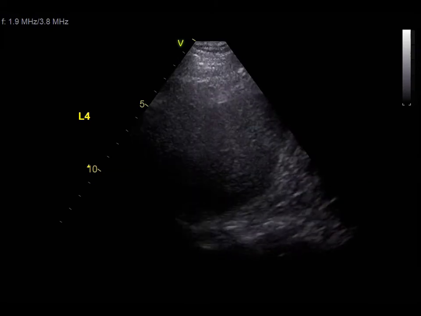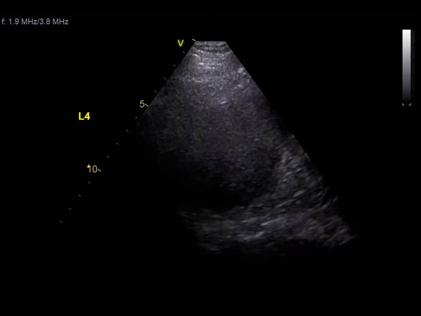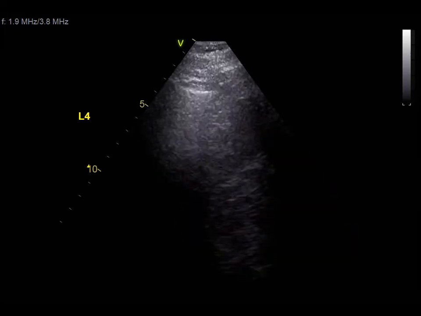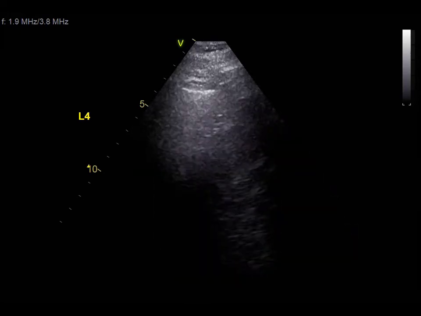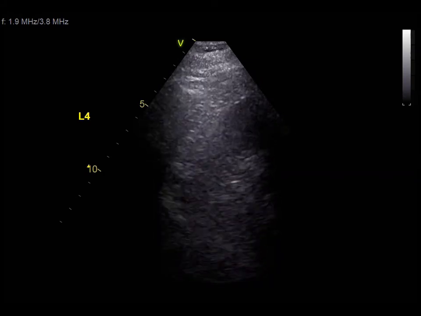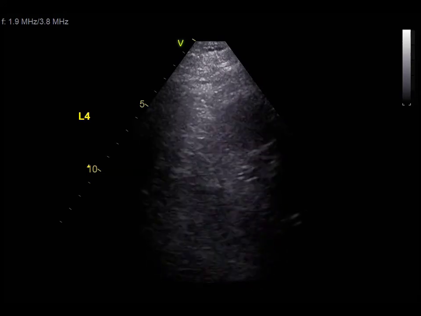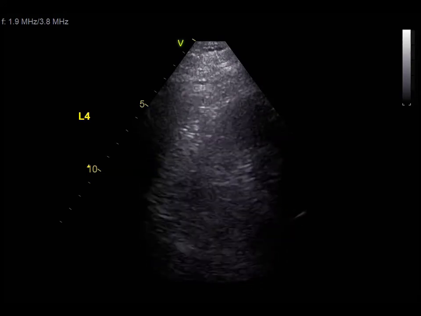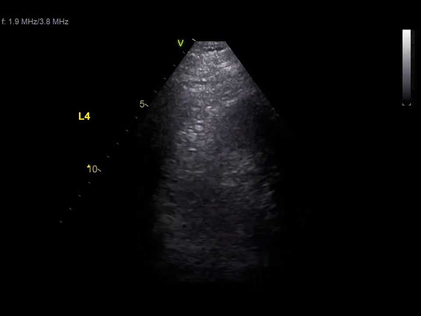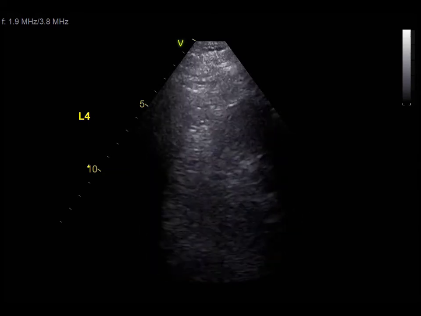L4 down on the spleen. So you see the spleen there, and the diaphragm. The lung comes in over there. So you see how it's there. This one is not as clear, and I think the stomach came into the view, so it's sort of obscured. So this dirty shadow in the middle would be the stomach.